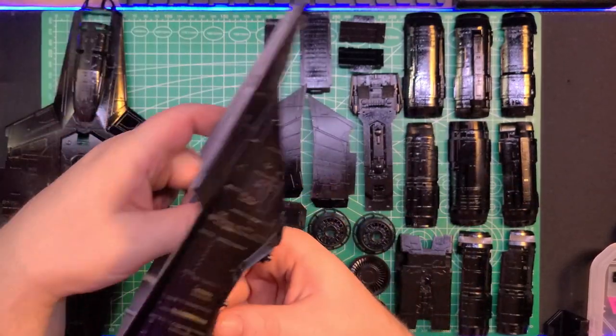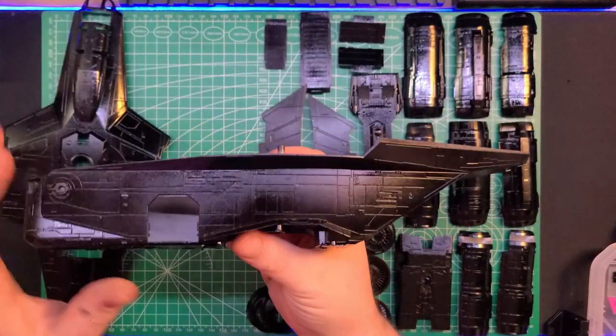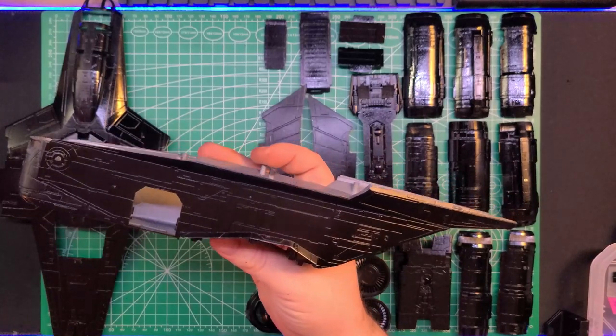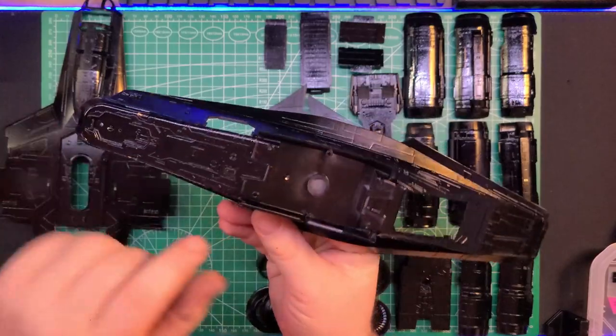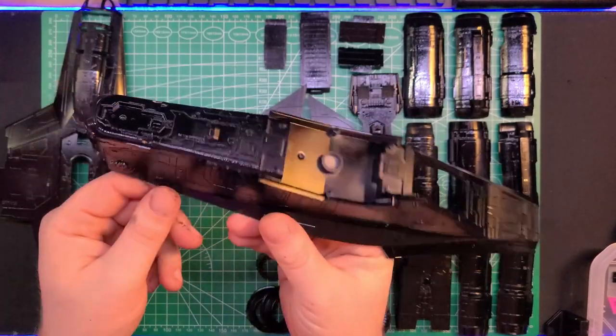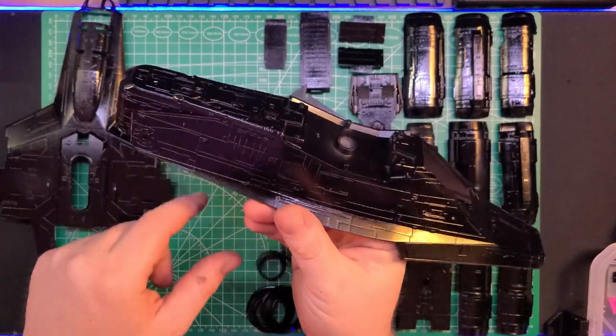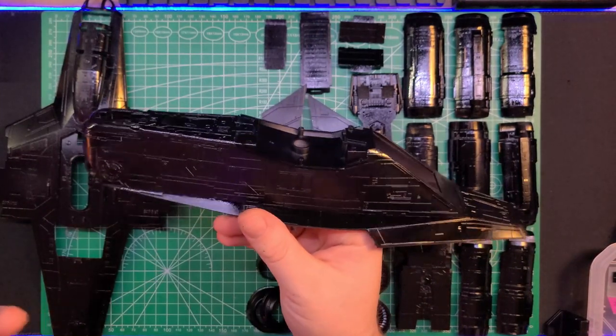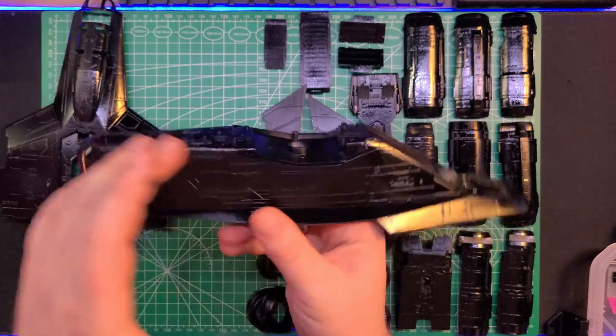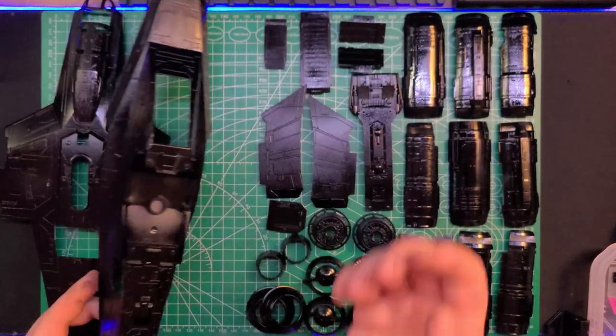This one also, like I said, as I was going along, I was learning how to apply this and get it nice and shiny. There are parts that are nice and shiny, like right here, for instance. And this is where I was really starting to figure it out. And then along here, I figured out how to get the part shiny with the black gloss. Overall, I'm pretty happy with the effect that we got out of that.